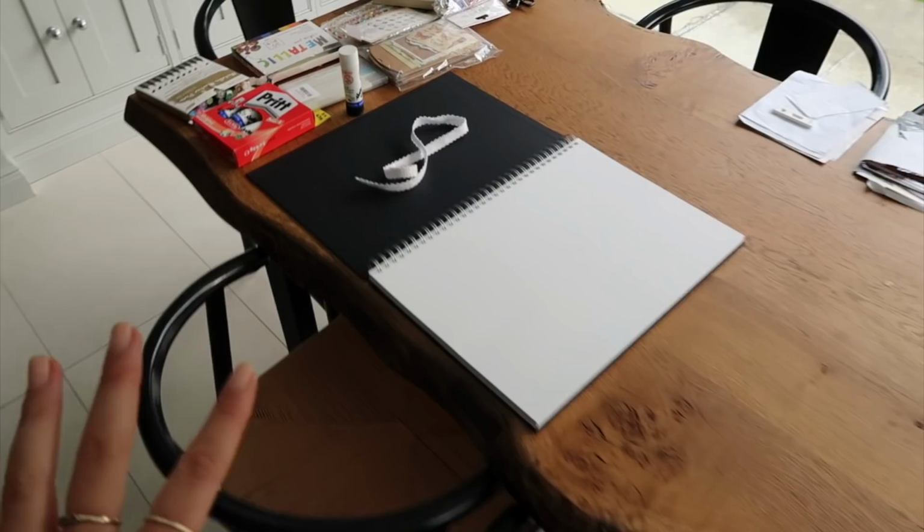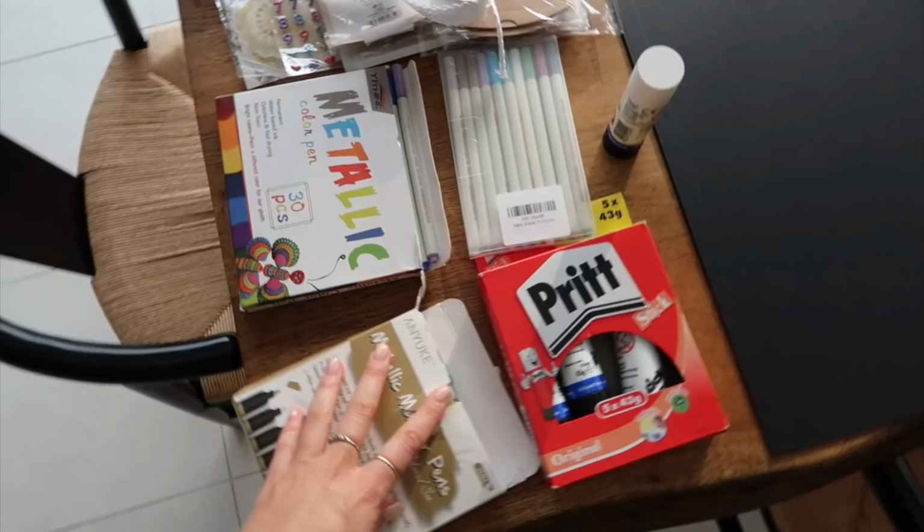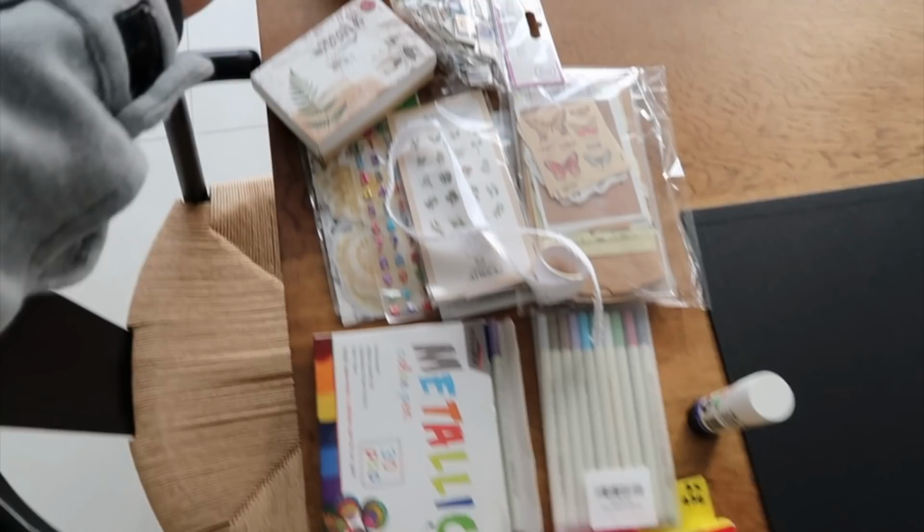So I will leave this book linked down below. This is actually a sketch pad, but I just like the size of it, so I use it as my scrapbook. I get one that has big plain pages with nothing on it, and then I have all of my scrapbooking goodies. So I have different pens, glue stick, sellotape, stickers.